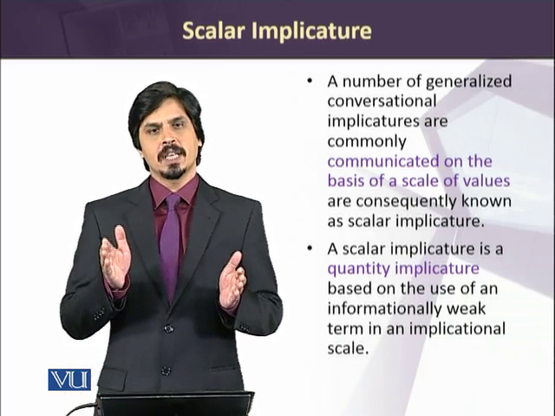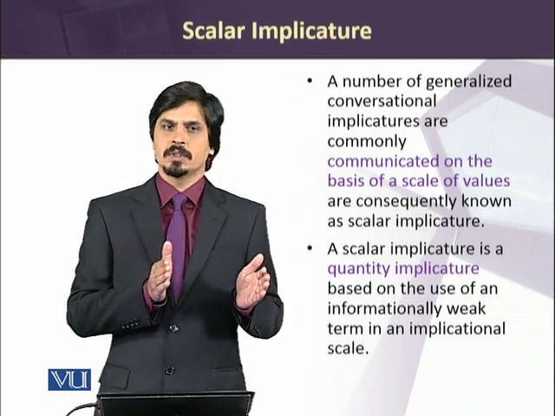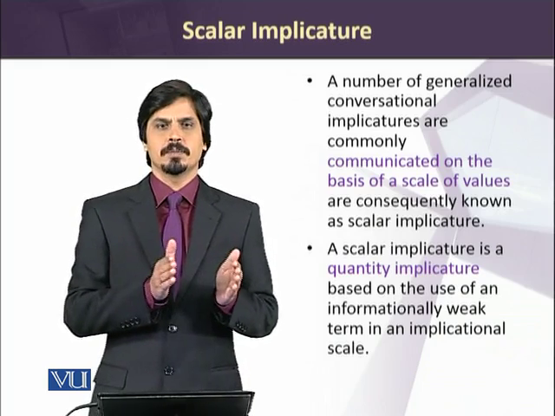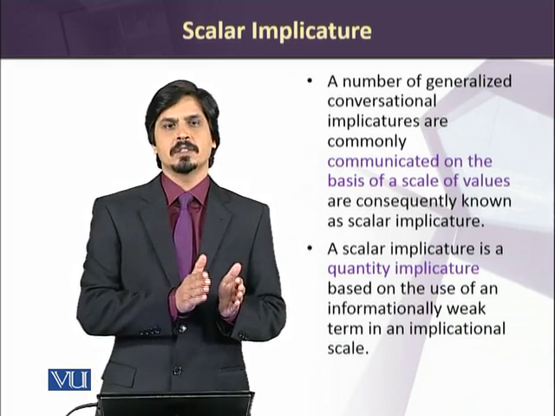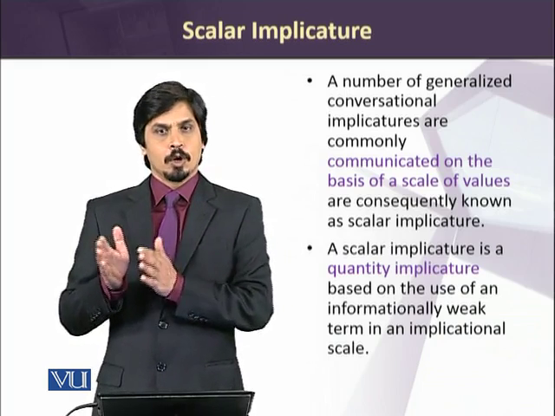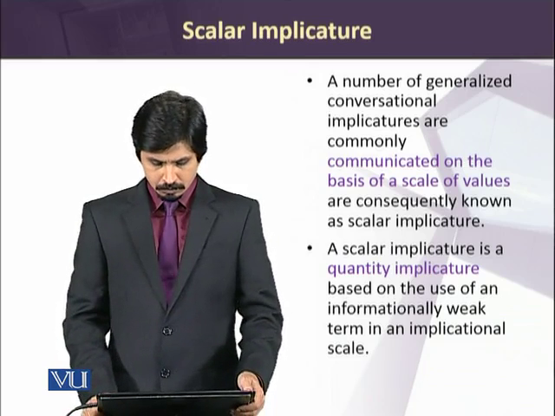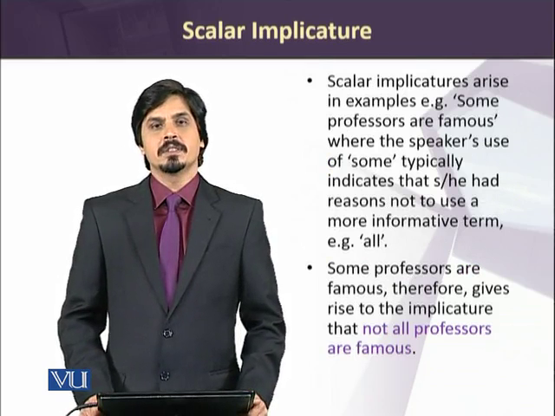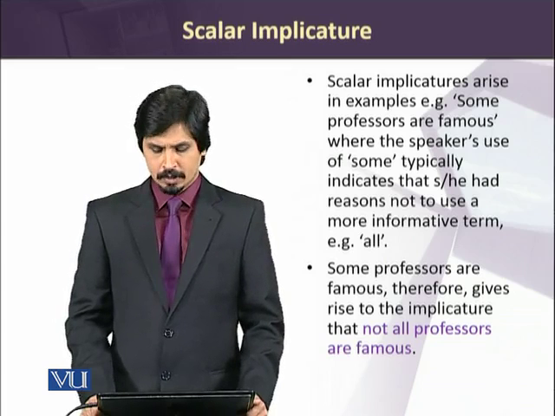So we can divide things on a scale. Some things can be weaker and the others can be stronger. For example, some is a weak part of the scale, whereas all or whole can be the strong part of the scale. In order to see this implicature in detail, we can have a look at the example in front of you.